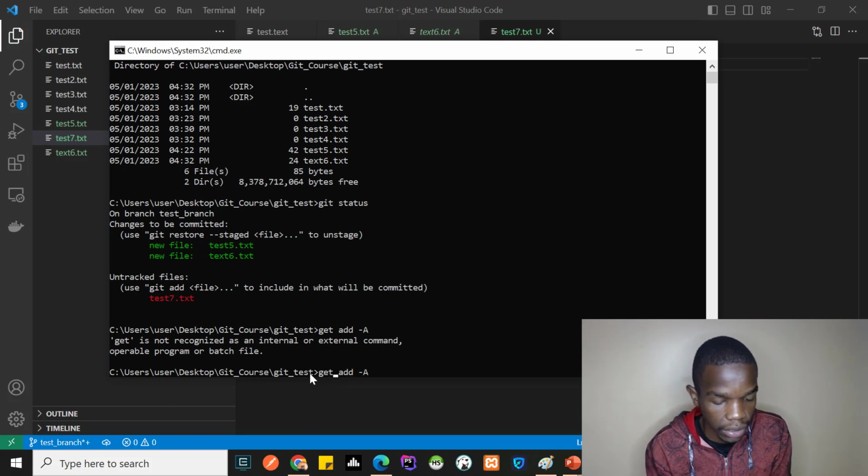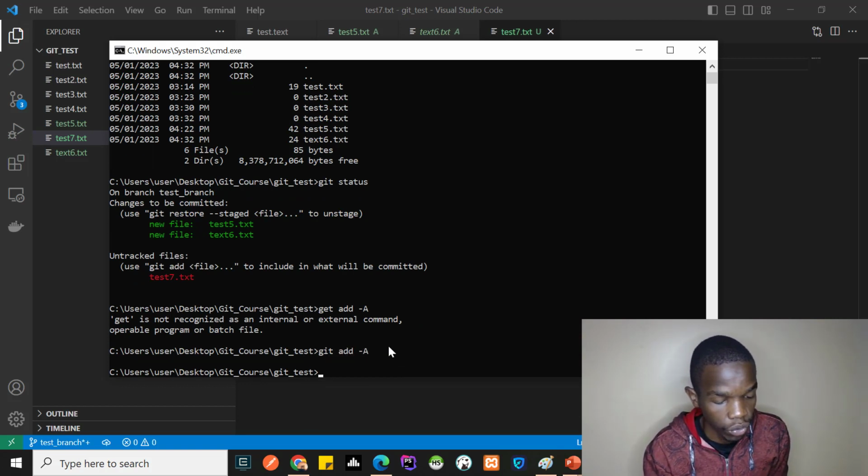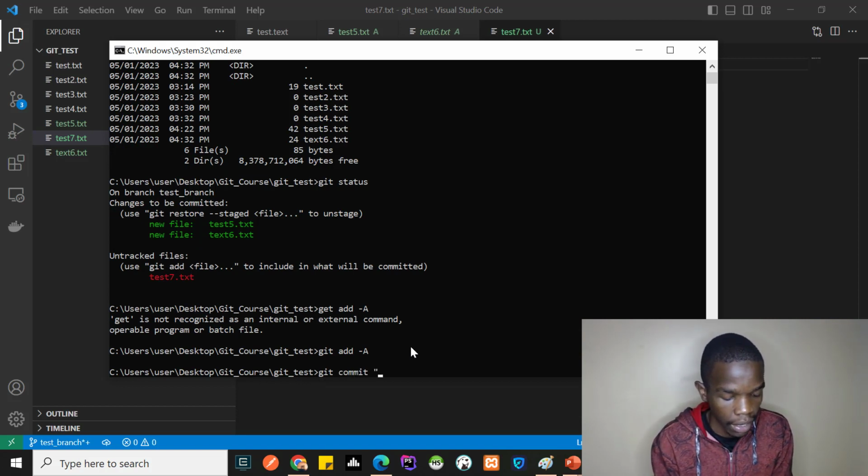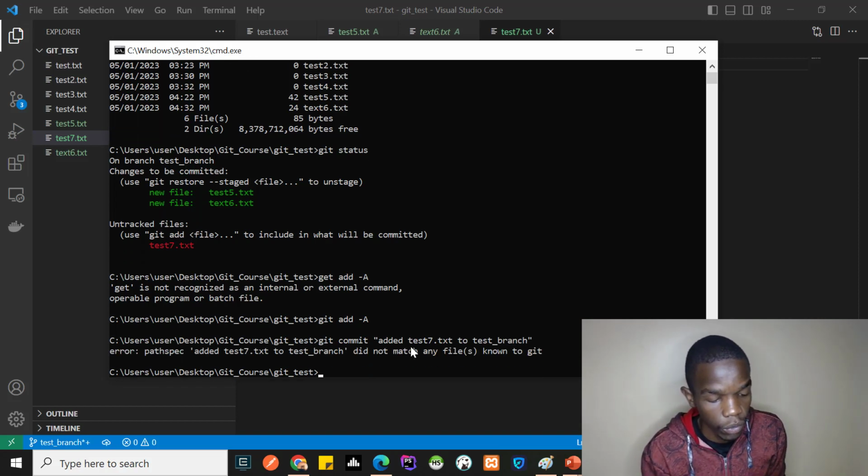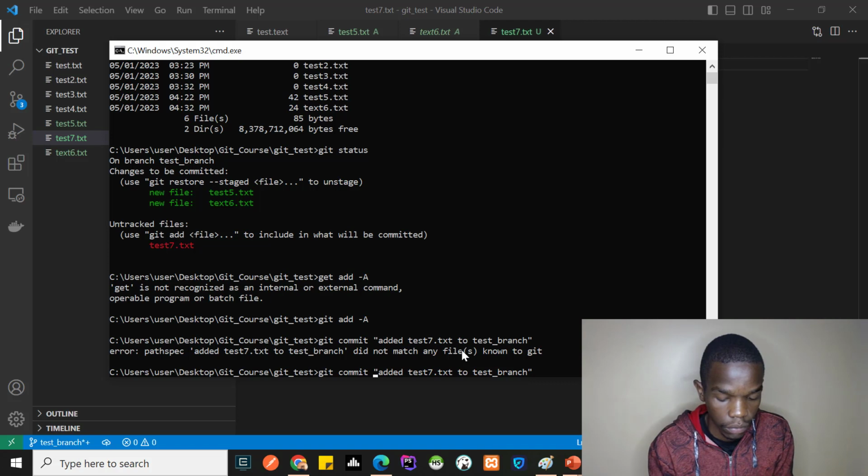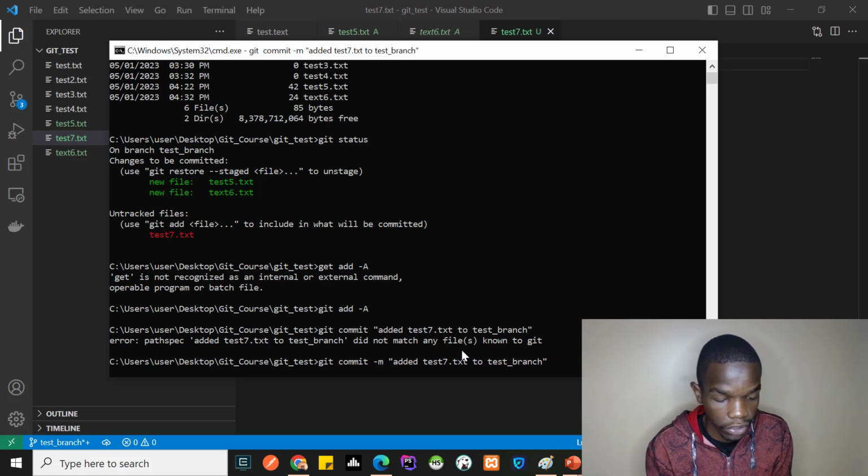Sorry, this should be git, not get. After that, I'm going to git commit these files and say "added test7.txt to test_branch". I'm going to enter git commit, that is -m for message, enter.